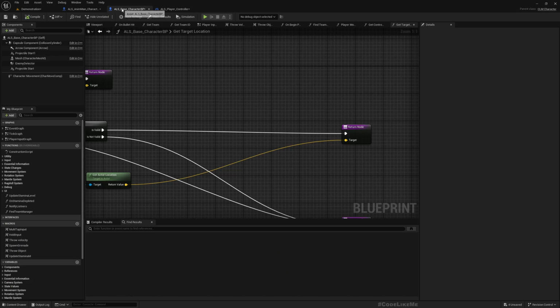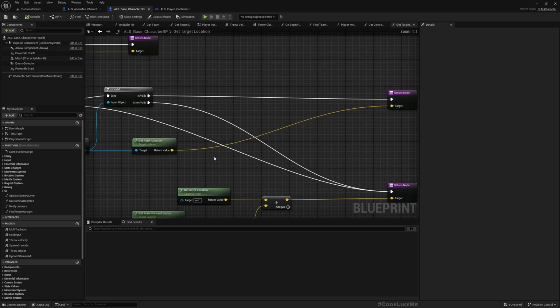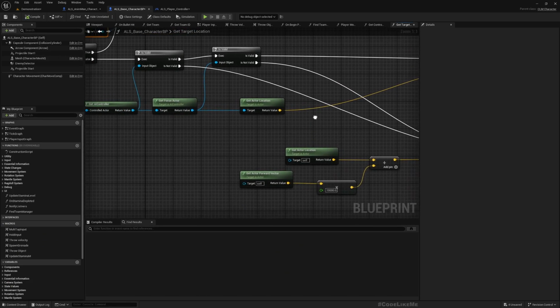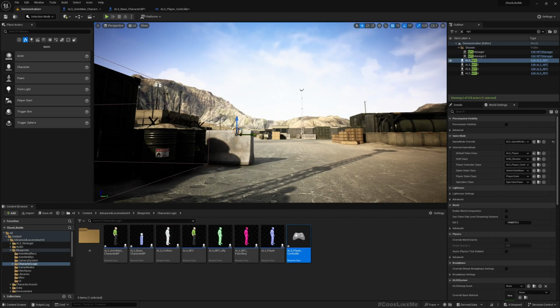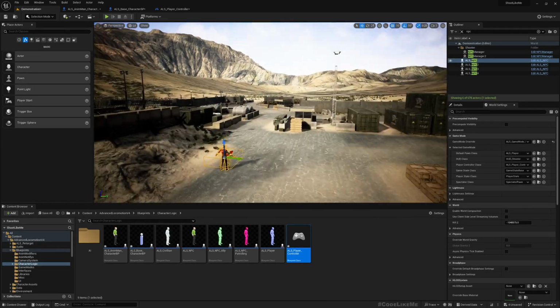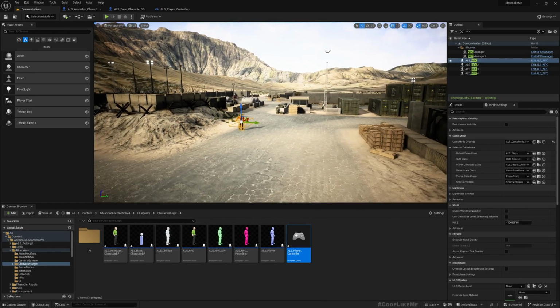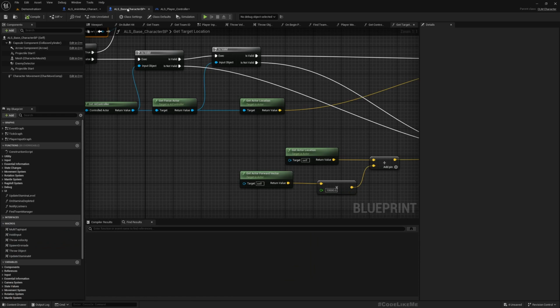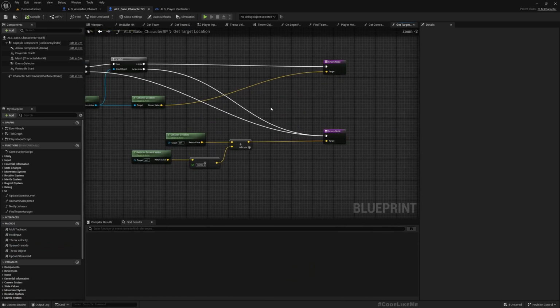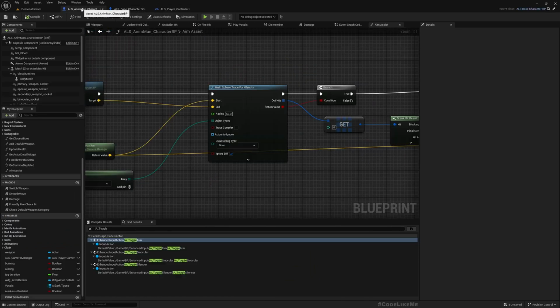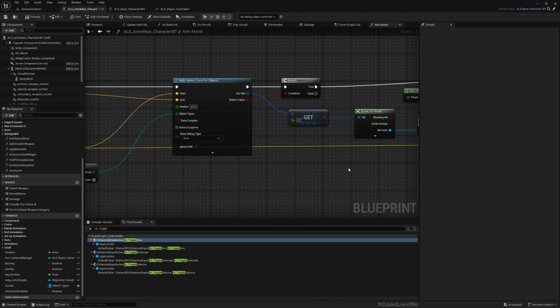Now the next step is, maybe this wouldn't matter when the target is further away, but just to show you how to do it, I'll do this. If my current aim is closer to the center of the character, then I will make it auto aim to the center.